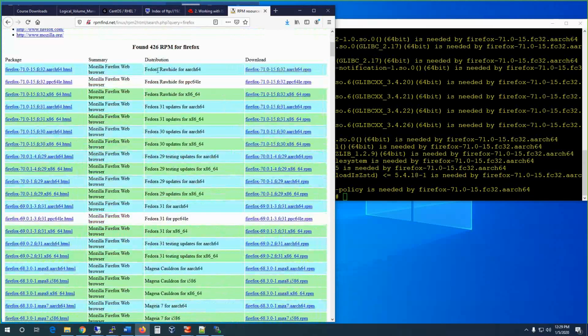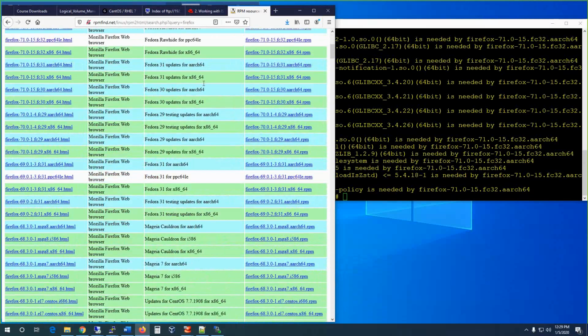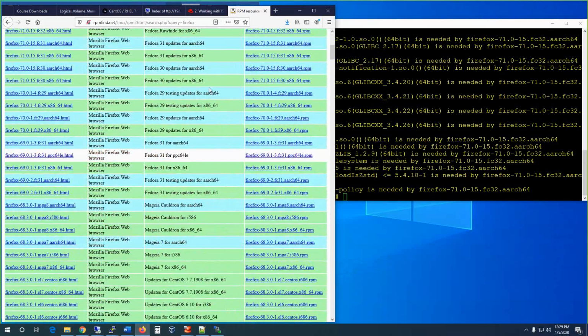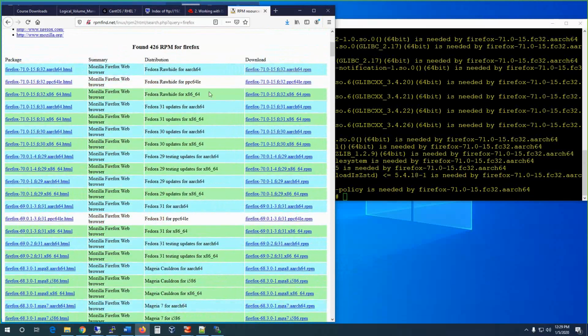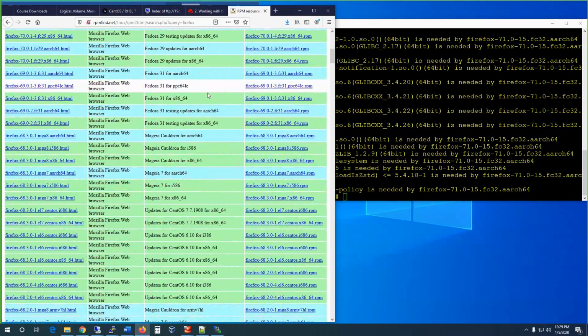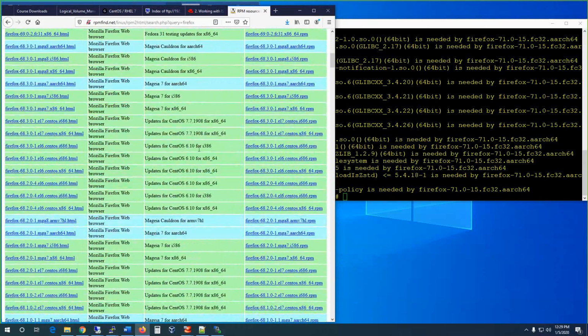Oh, there was one for Fedora, right? But it should work. Mozilla. Okay, let's do this here. 6.8.